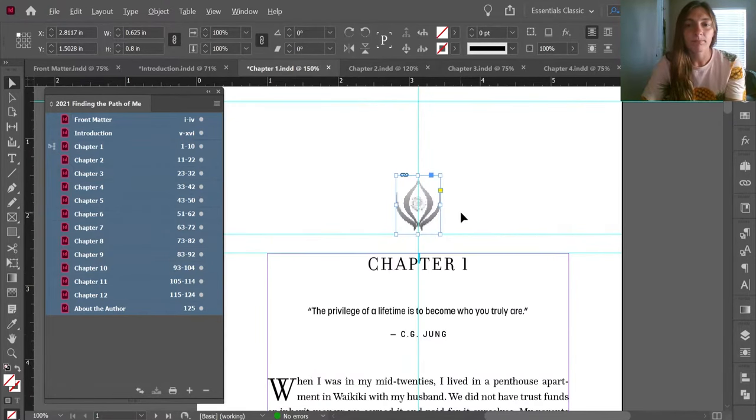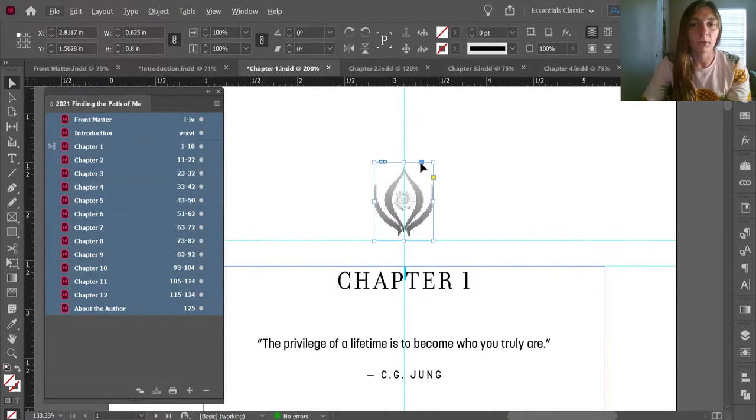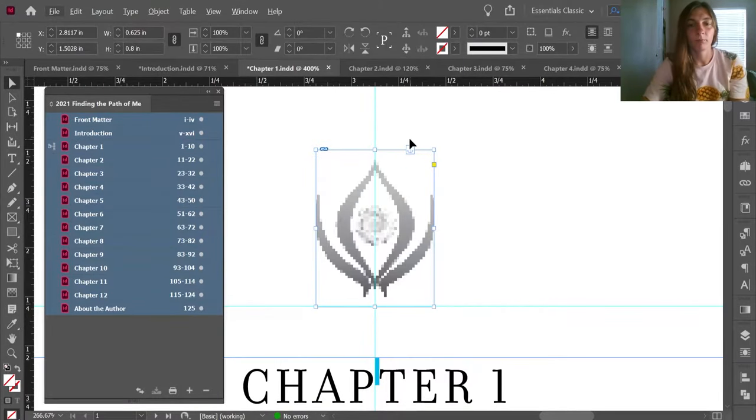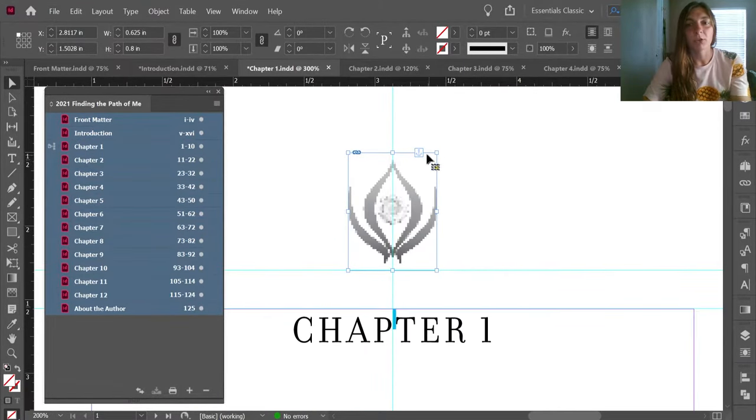To do that, we are going to click on this little blue box here at the top of the image, and I am now dragging over to the beginning of this word. That is now the anchor point, and you can see this little anchor image here. That means it's now anchored. You can change the anchor position by simply clicking and then dragging to wherever you want it to go. I'm going to leave it at the beginning of this word.